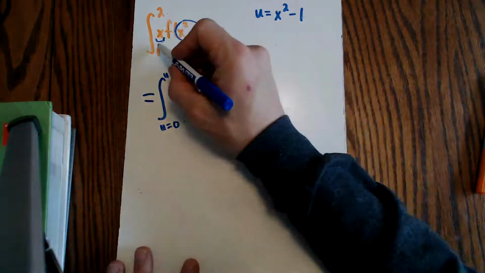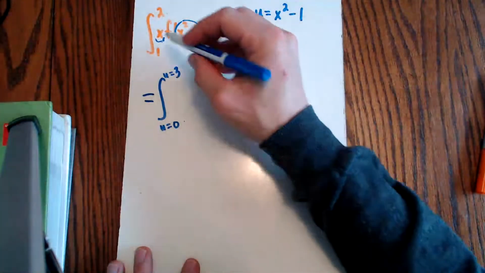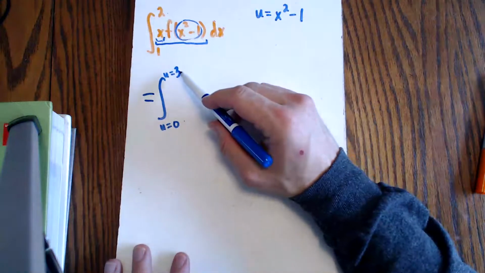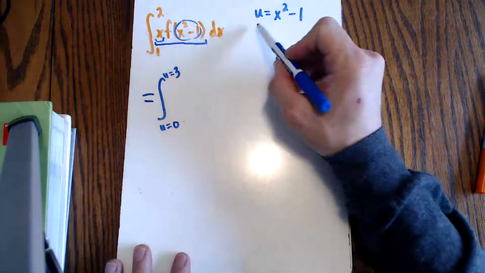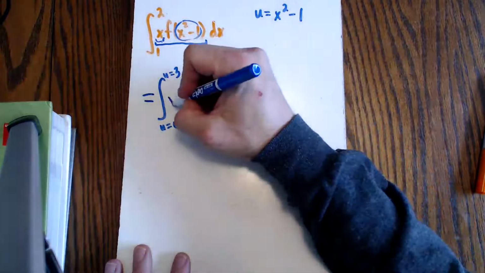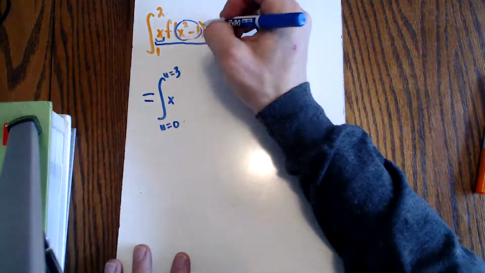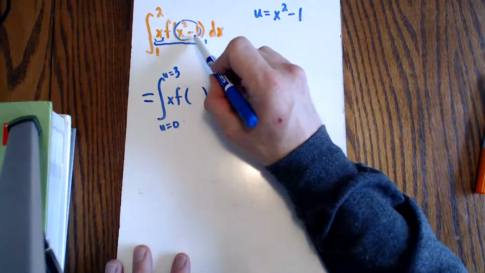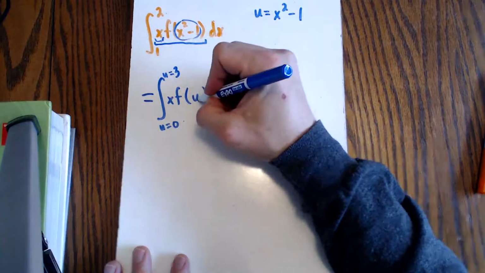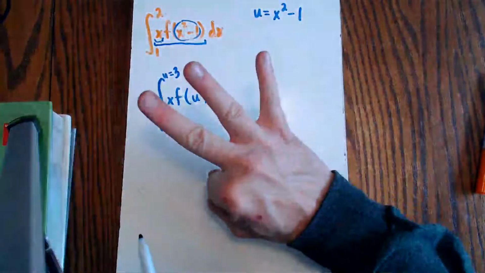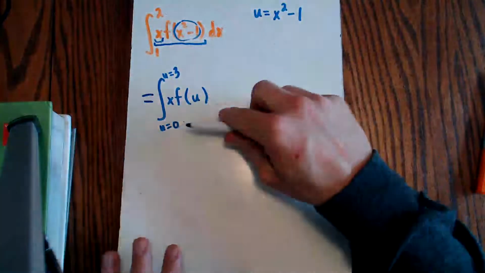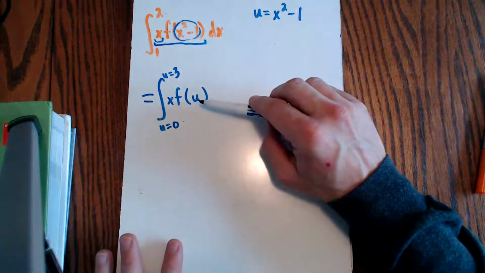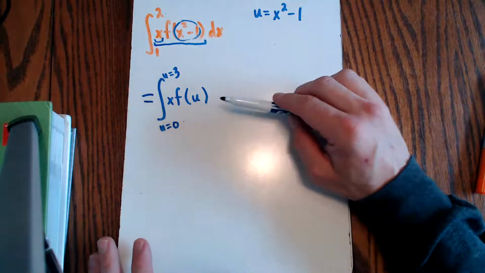Okay, next I'm just going to copy down the integrand, this part of the integrand before the dx. If it's not something I called u, I leave it just how it is. Like that says x. That's not what I called u, so I leave it just how it is. F of, that's not what I called u, so I leave it just like it is. X squared minus 1, that's what I call u, so I put u in its place. There is the third of 4 substitutions. Limits of integration change to u's, and then whatever I called u, I substitute with u.